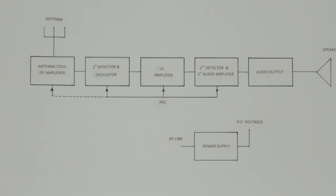What you'll see is the incoming signal comes out of the detector, goes through a diode and produces a voltage. That voltage goes through a resistor and a capacitor, and the resistor and the capacitor will feed the AC off the envelope, the intelligence, the sidebands, off to the audio amplifier, and the DC will go off to the AGC. You'll see that more explicitly when we go to the schematic.